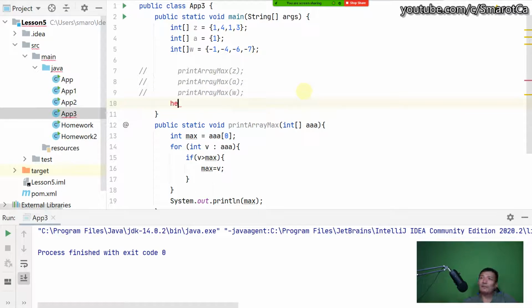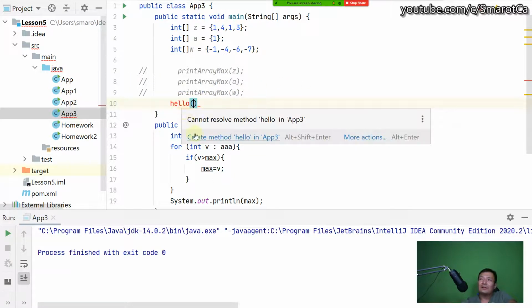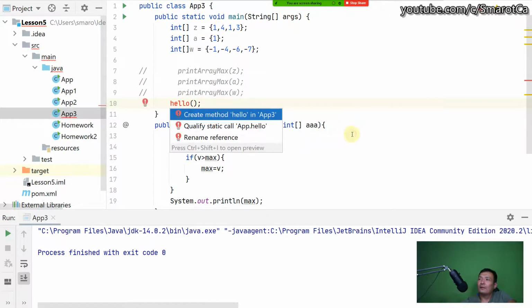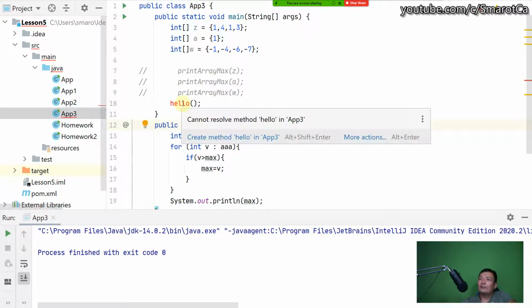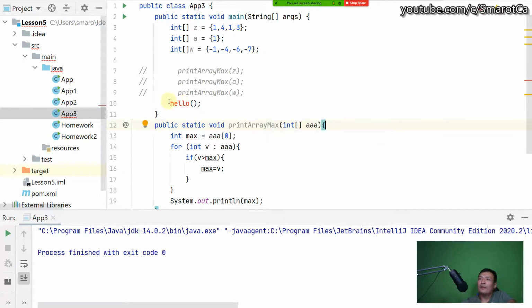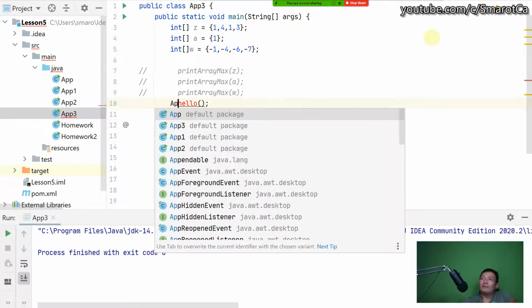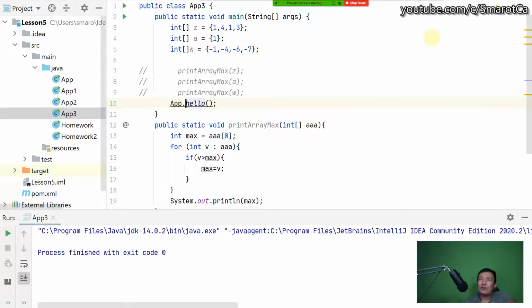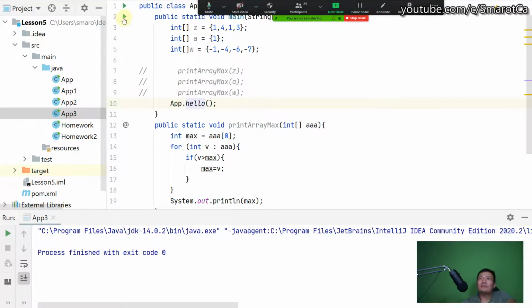I will do something like hello, and my IntelliJ IDEA is very smart, and it can do something like this. It could do it, but this is not the scope of today's lesson. So if I run, this will work.